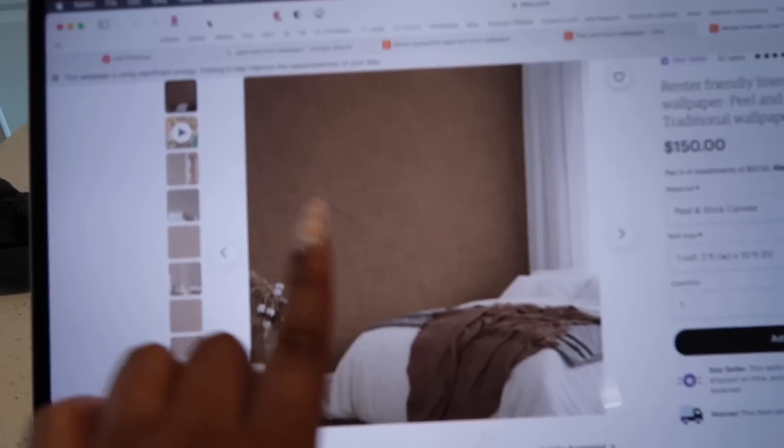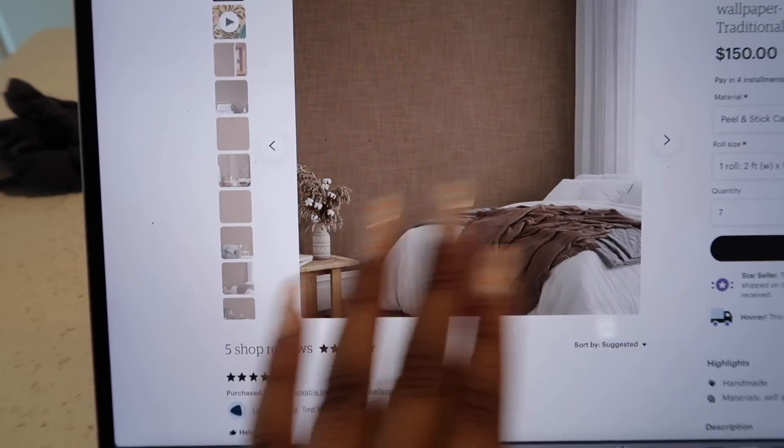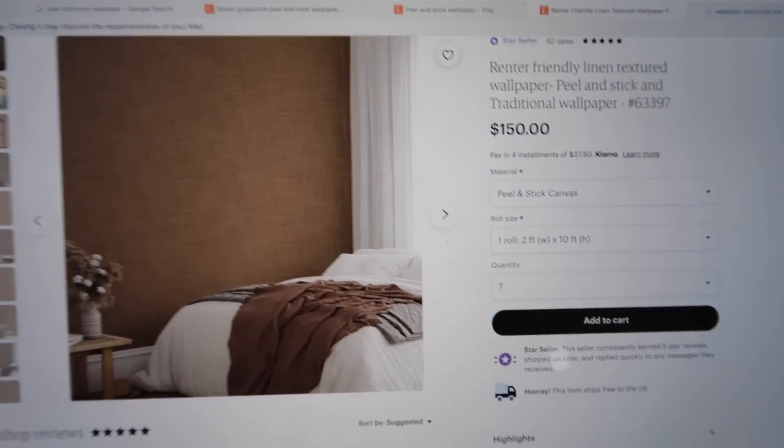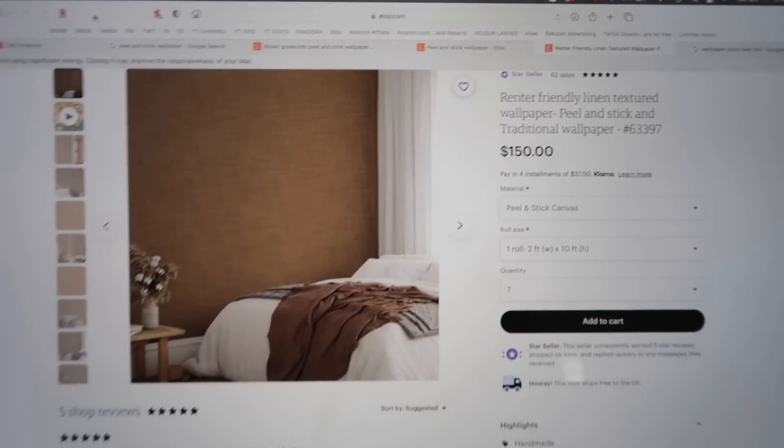This is an apartment — and depending on how you feel, even if I buy a home in a few years, do I really want to take that and put it on another wall, or is it just trending? I also looked on Etsy for wallpaper in that same style and that was expensive too. Then I was thinking about a textured linen-style peel-and-stick wallpaper, but I'd need about seven rolls at $150 each — that's $1,050. So I'm just like, I just want a can of paint.